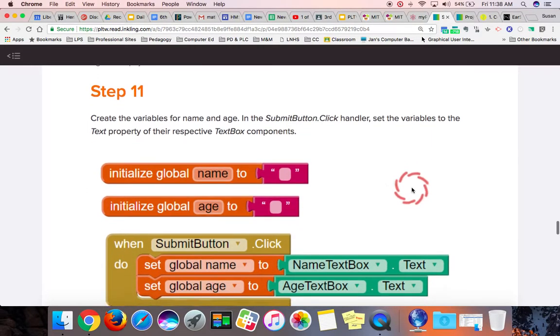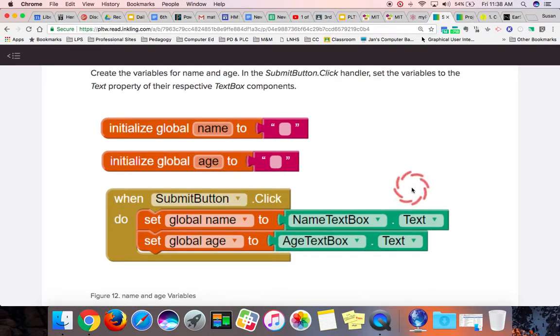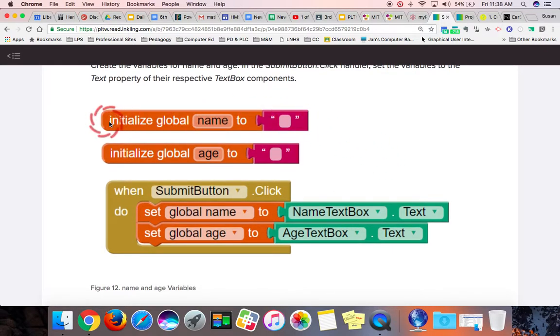Scroll down. Okay, so you'll remember that we had to decide on two pieces of demographic information to collect from our users, and I decided on name and age. And if you were working with me during class, you probably did the same thing. If you did something different, like maybe name and grade, that's fine. You just want to remember that the blocks need to match. So for example, if you did grade instead of age, this should be grade text box instead of age text box. Okay.